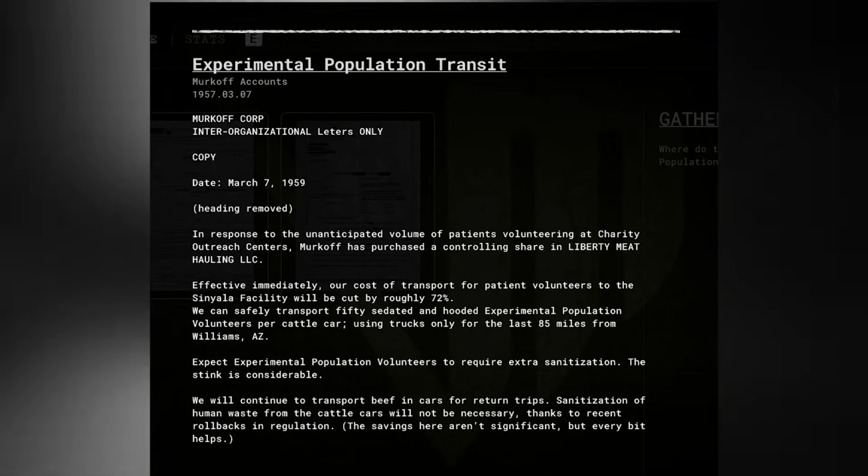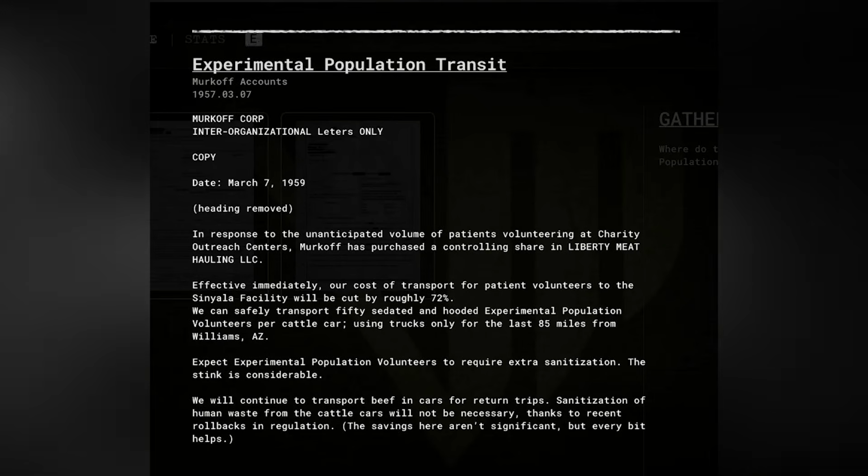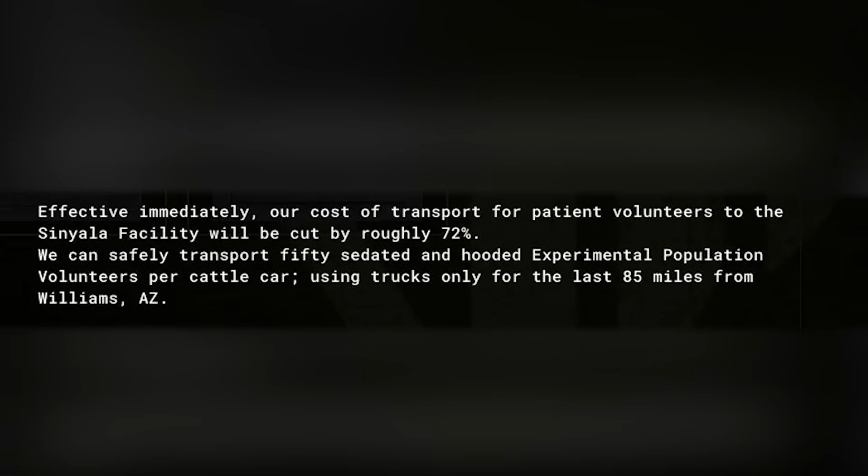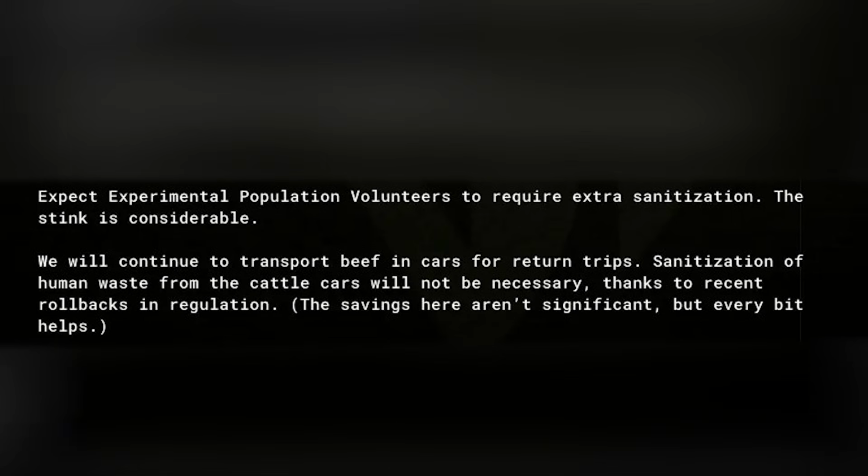We get to see an internal letter within Murkoff saying how, in response to the unanticipated volume of patients volunteering at the centers, Murkoff has purchased a controlling share in Liberty Meat Hauling LLC. How nobody found it suspicious that a pharmaceutical company has the need to buy majority shares in a meat hauling company is beyond me. Now, the cost of transporting patient volunteers to the facility is cut by roughly 72%, but the experimental population volunteers will require extra sanitation as apparently the stink is considerable. And Murkoff will continue to transport beef in the cars as well for the return trips, and the sanitation of human waste in the cattle cars is not necessary thanks to recent rollbacks and regulations. This means that all of the volunteers are being transported, hooded, in piles of human and cattle waste.